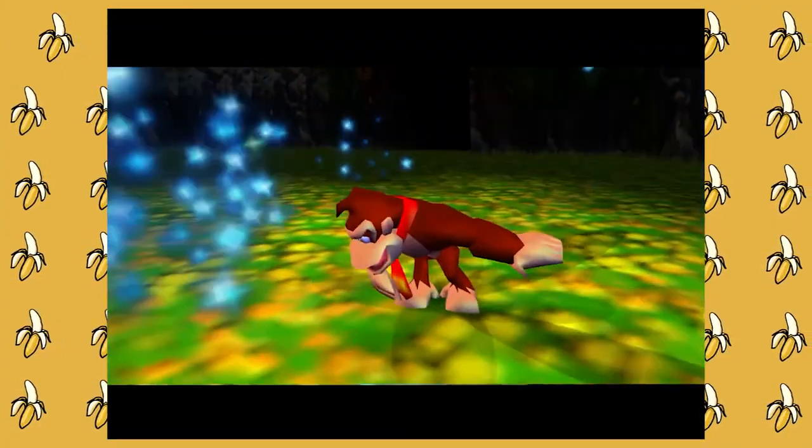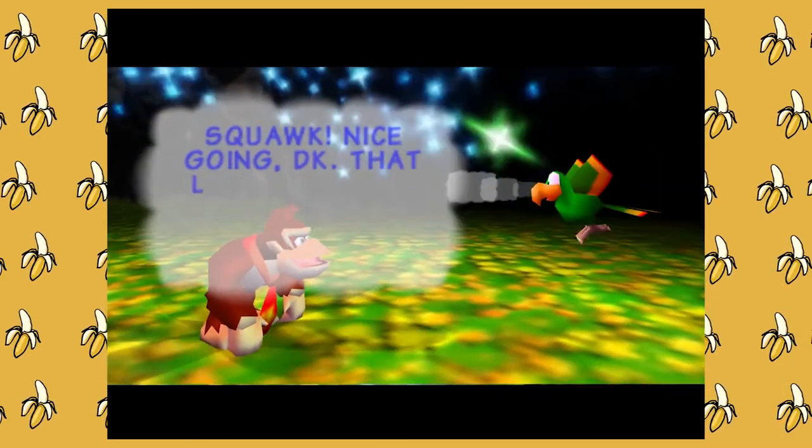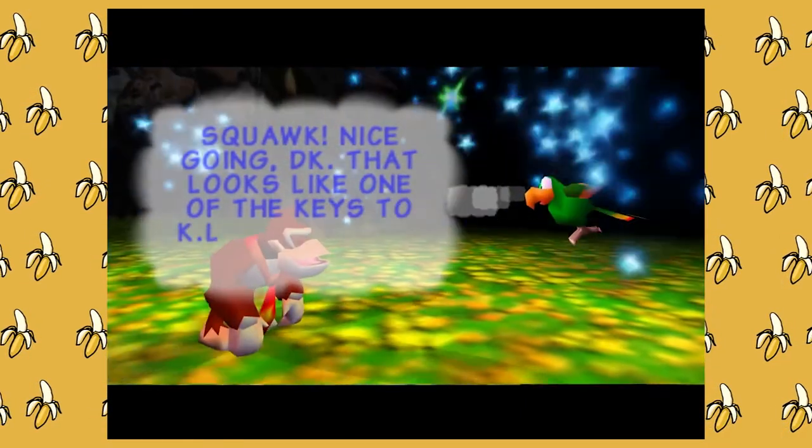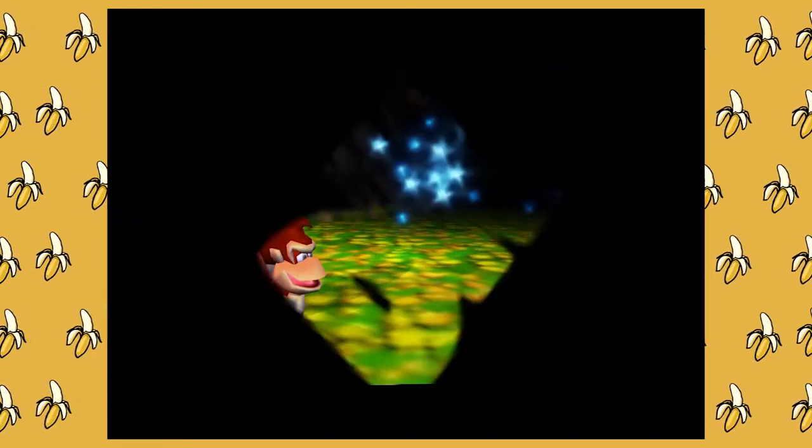No, it's a key for K. Lumsy's cage. Yeah, but I saw a... Squawk! Nice going, DK! That looks like one of the keys to Clumsy's cage, Brock! Squawk!